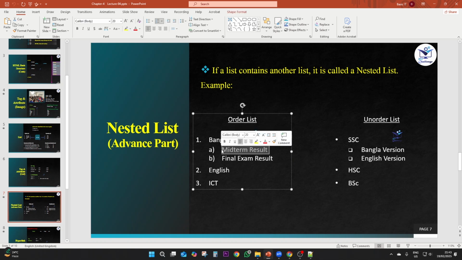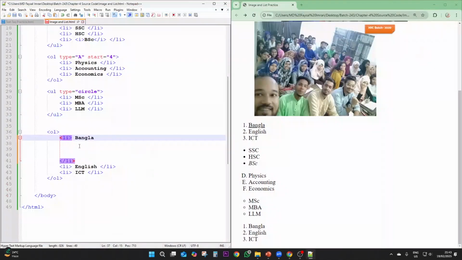Okay, I want to copy these things. Here I have to place another list, because those tags are containing an ordered list.